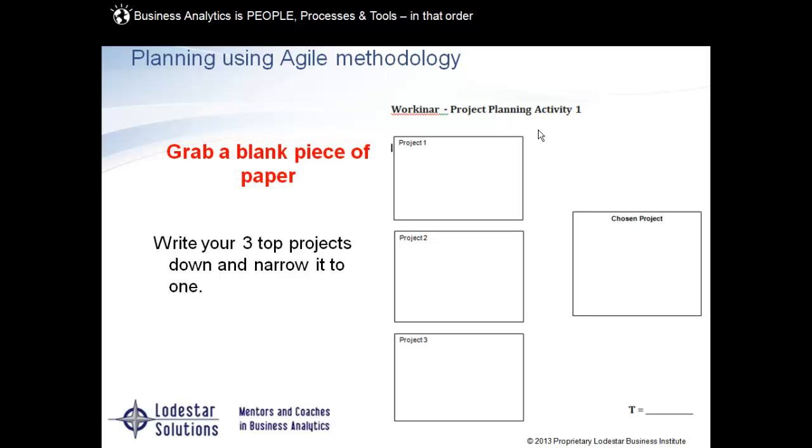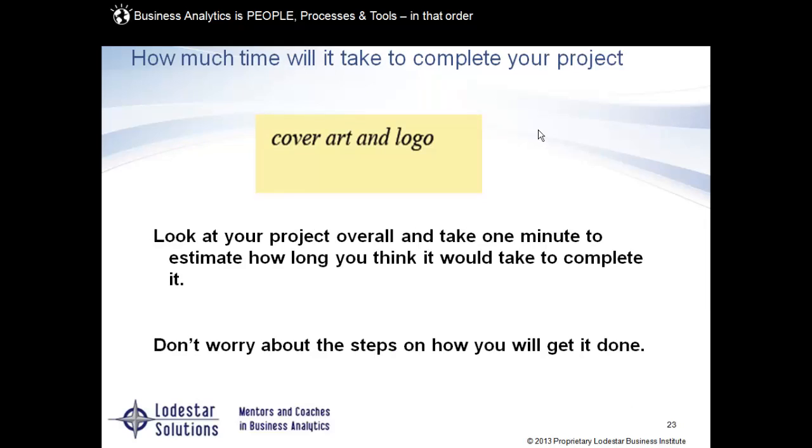Now, once you've done the 3 projects, I want you to choose one based on the quadrant that we just talked about. Out of those 3 projects, which has the biggest impact to the organization? Which is the highest impact to your company? And the lowest risk. Lowest cost, lowest resources, lowest availability, whatever that is. Of those 3 projects, which one is the highest impact and the lowest risk? So let me explain this in my example.